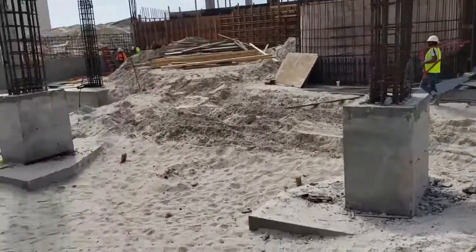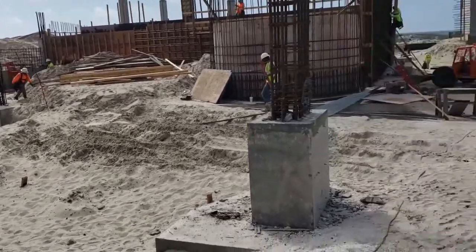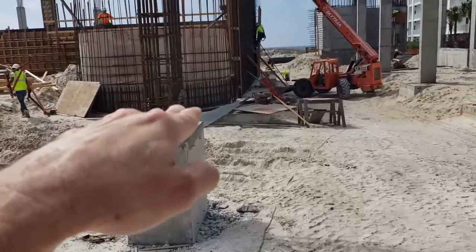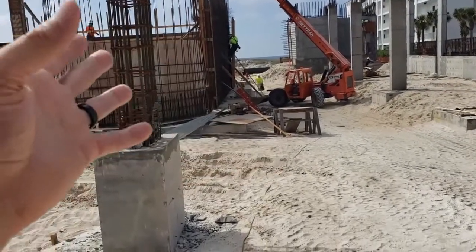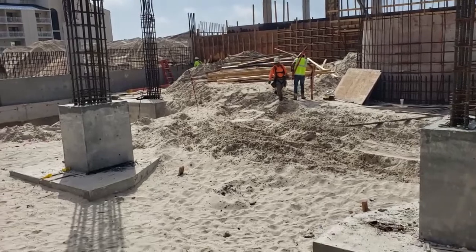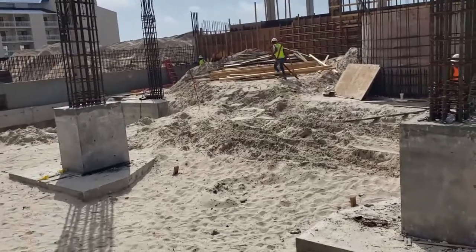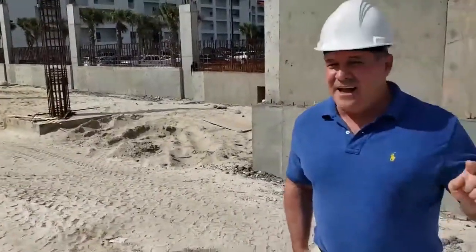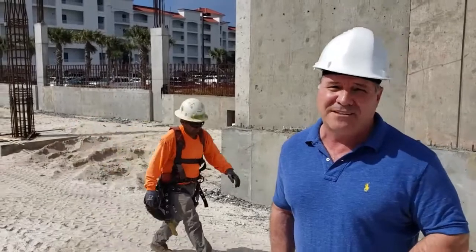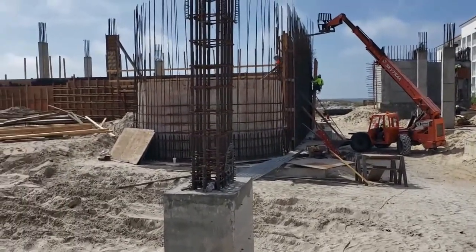Some people may think about waiting for phase 2. We certainly understand that. I can assure you that phase 2 entry-level prices will be higher than the entry-level prices that we had here in phase 1. So although you would be able to get in at entry-level pricing in phase 2, certainly you have a good year to year and a half longer of construction to wait versus phase 1. So that's something to take into consideration. And there are a lot of choice units still available in phase 1. So call your Brett Robinson agent. That's right. Contact your Brett Robinson agent if you haven't done so in a while and you're interested.